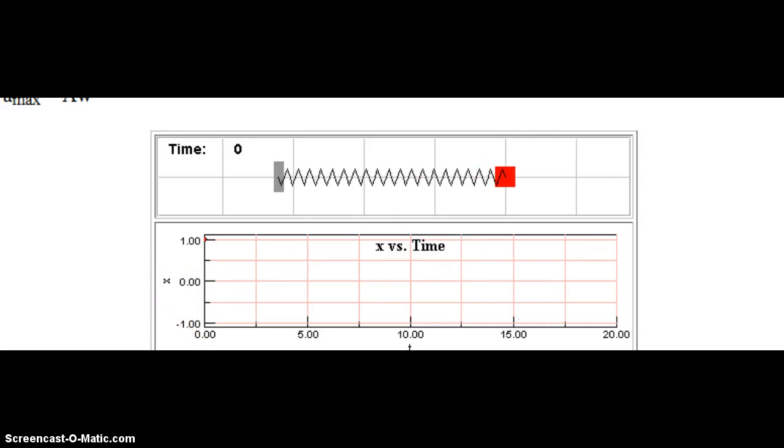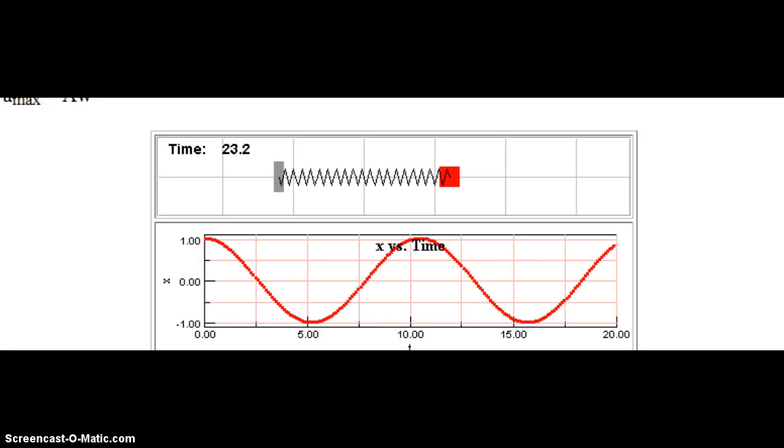Reset. Now we're going to make it slower, and then perhaps you can notice how the graph goes. Left, right, left, right. So now you notice that as the box starts from the right, the graph starts at 1.0. The box passes through this point and the graph goes here, and it passes through the other side and the graph goes all the way to the left, then passes through the center, the graph goes here, passes through the right again, and it reaches here.